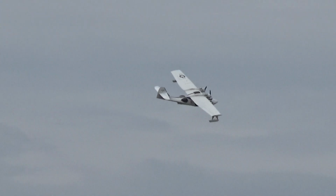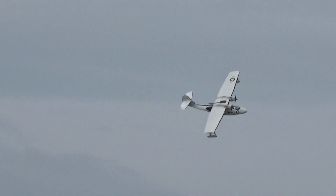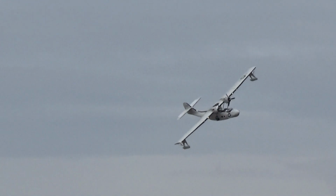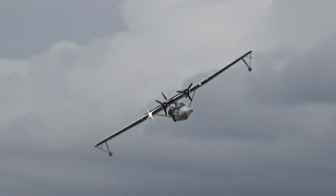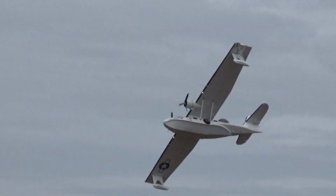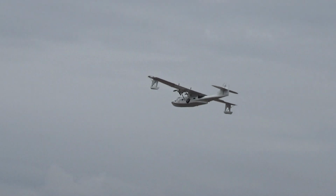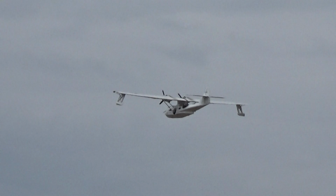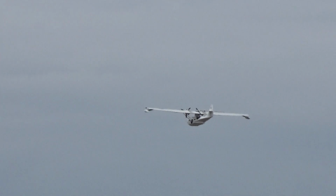As I say, this is flying as Miss Pickup, but the original Miss Pickup was lost in the North Sea during an attempt to rescue a P-51 Mustang pilot. Due to engine problems, the Catalina couldn't take off from the water and was drifting all night. It was then shot up and sunk by the Luftwaffe, and the rescuers themselves had to be rescued, eventually taken to Great Yarmouth by lifeboats. There you see those beautiful floats and the pontoons on the side. And there is a memorial to the original loss of Miss Pickup, recorded on the Counting the Cost memorial sculpture at the American Air Museum at the Imperial War Museum Duxford.